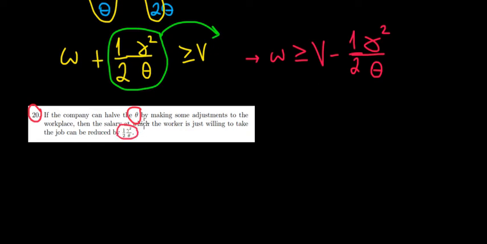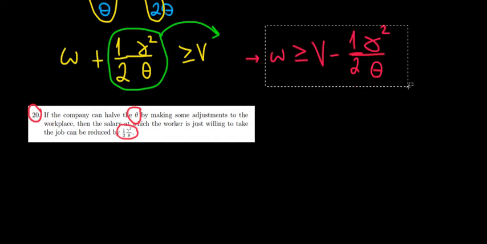The idea is that if the company reduces the cost of effort, the worker is going to work in a more pleasant environment. It's going to be easier for him to do the work. And because it's easier to work, he can accept in exchange for that a reduction in the salary. That's the idea. Now, at the moment, this is the salary that he is getting. This is the wage that he is getting.